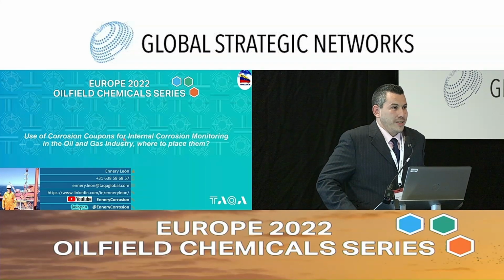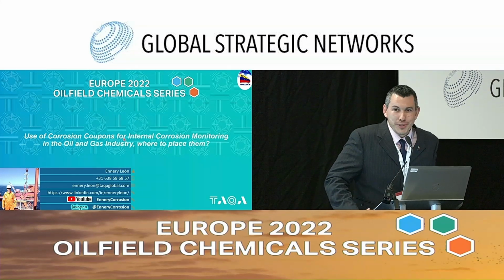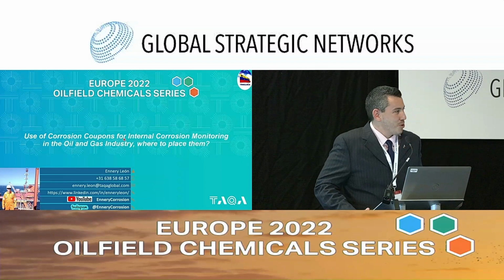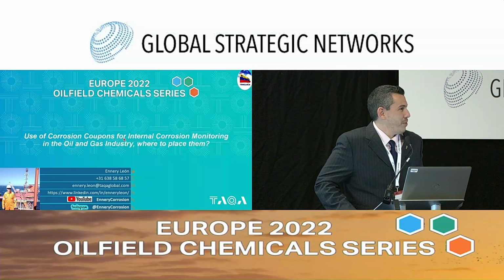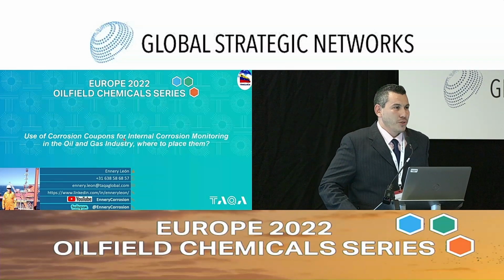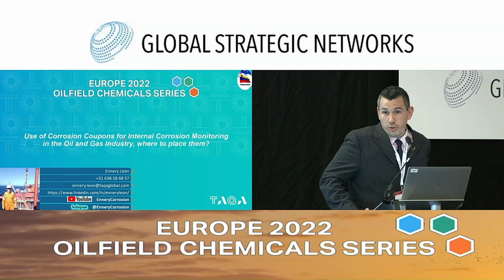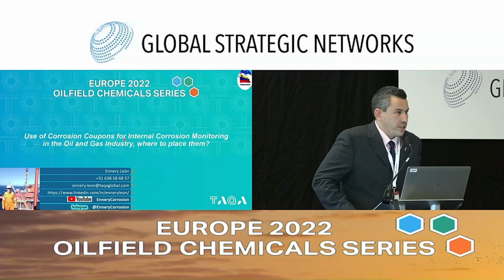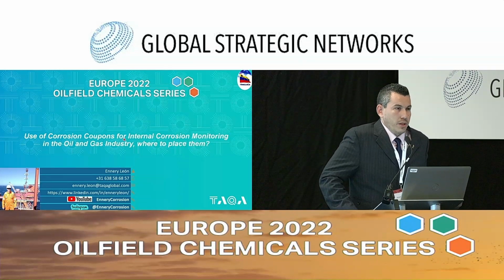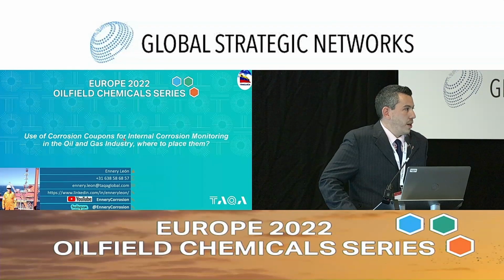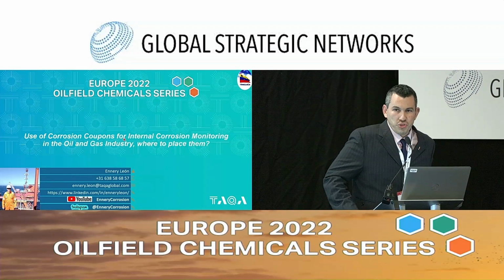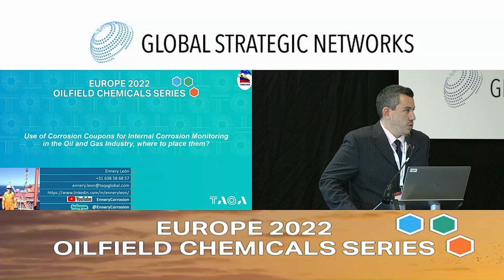So, this session, we're going to change a little bit the topic. We're going to maybe stop for a couple of hours talking about automation. At least in my topic, we are going to go back to the roots of corrosion control with simple tools such as corrosion coupons. Automation and digitalization are key elements nowadays in industry. But we need to keep an eye on the traditional tools that we have to control our processes and to monitor if we have an issue or not.